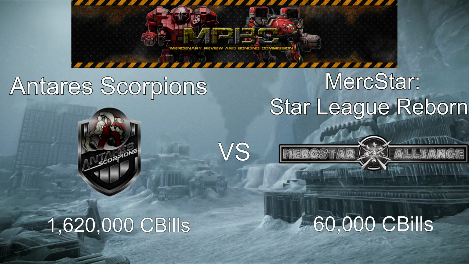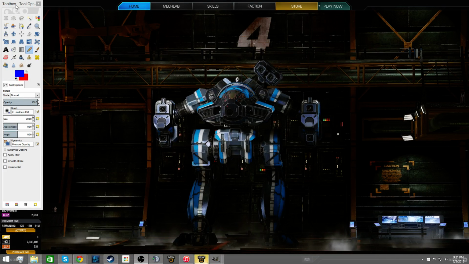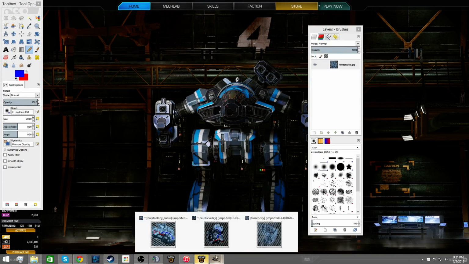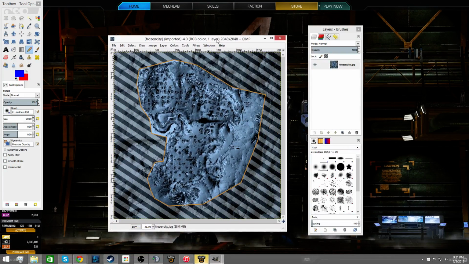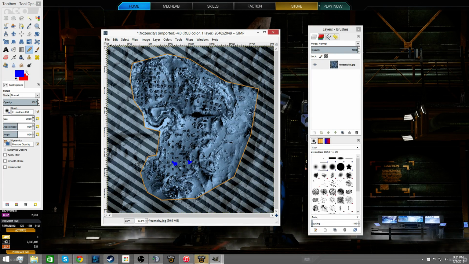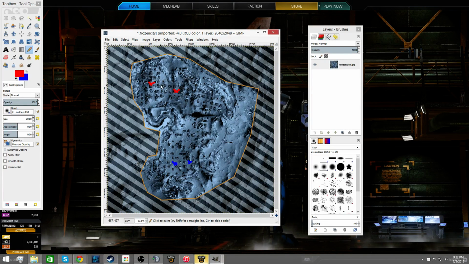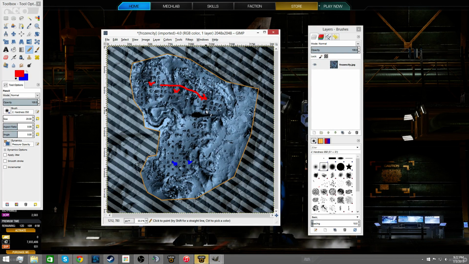Here we have Frozen City, edit with GIMP. Go to desktop. Up. Mercstar, Antares Scorpions spawning south, Mercstar spawning north. Light Lance in the back, Heavy Lance in the front. And very quickly, Mercstar moved down into this lower city. I find it to be a very, very defensive position.